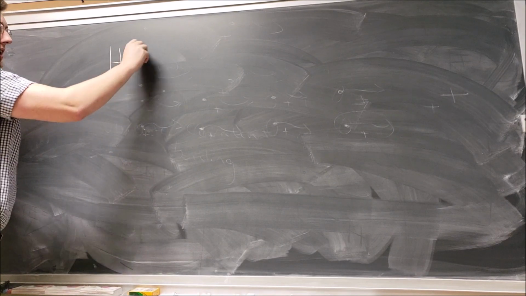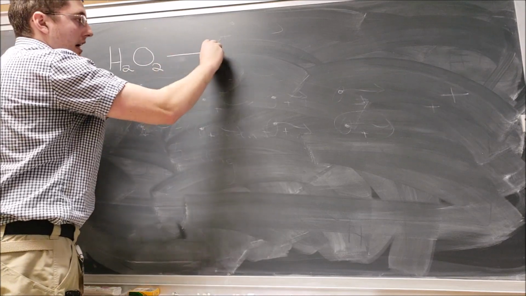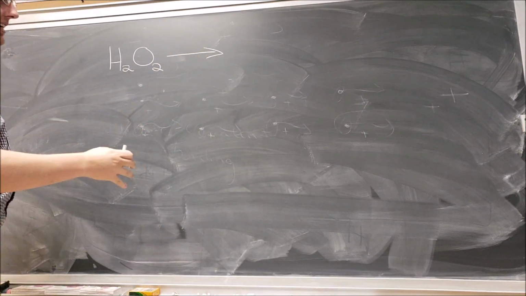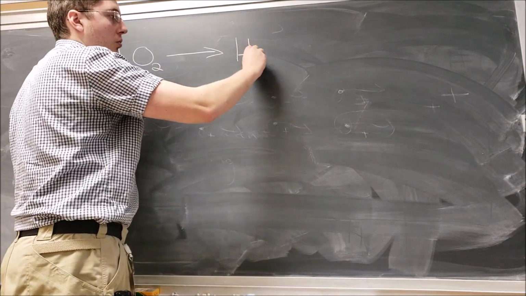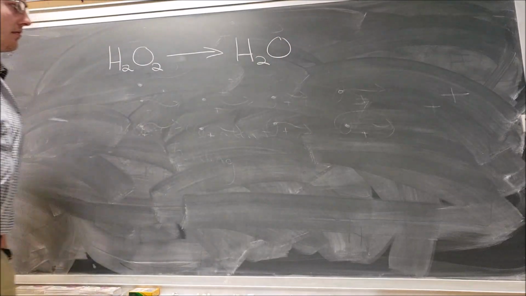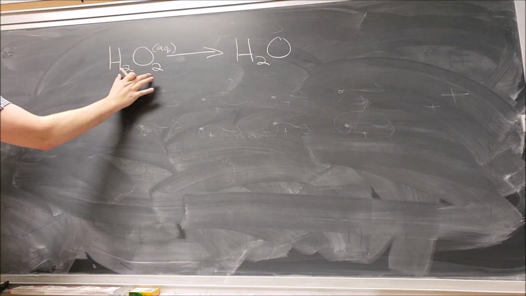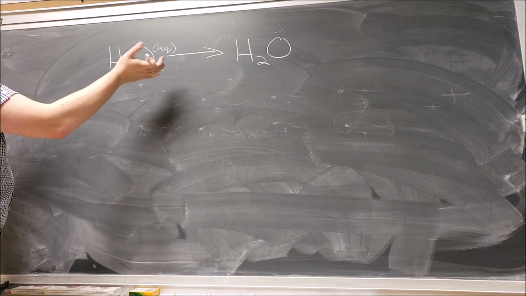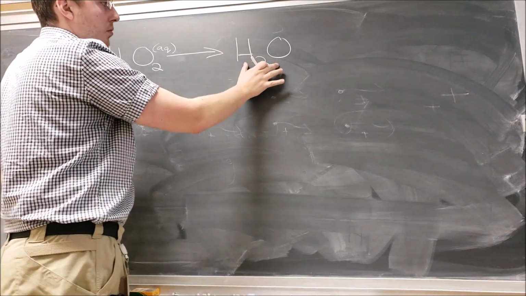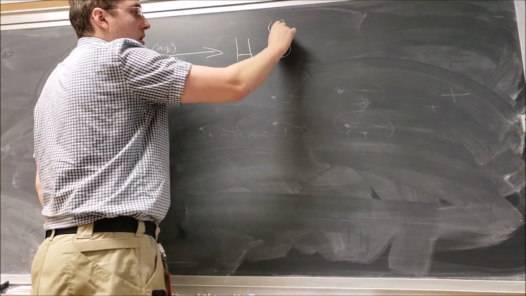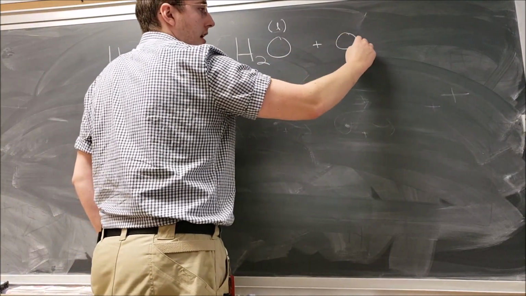So if you take something like hydrogen peroxide, which is H2O2, it's naturally decomposing. It doesn't really want to have that extra oxygen, so it really just wants to go to water, which is H2O. And so if you have an aqueous solution, let's say 3%, 6%, 35%, doesn't really matter, if you have some hydrogen peroxide, it's going to want to turn into liquid water, and in the process it's also going to release some oxygen gas.